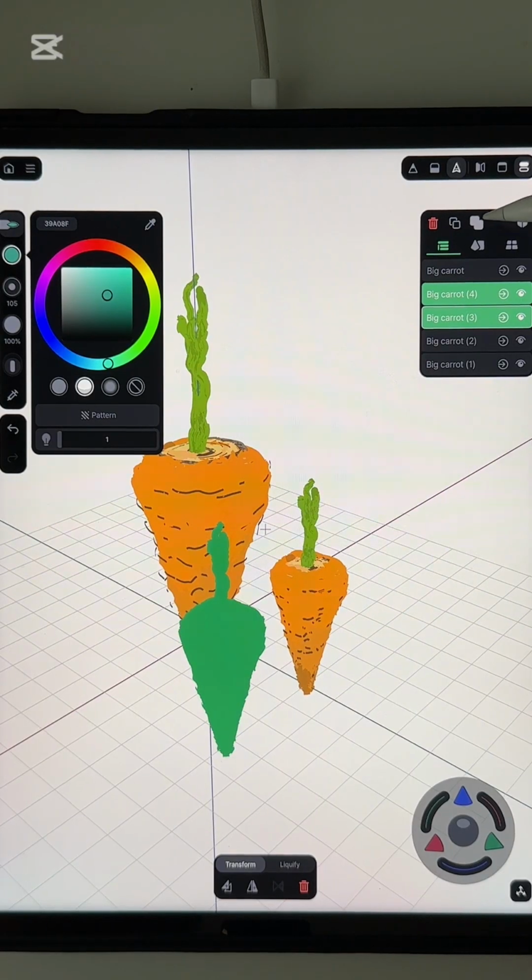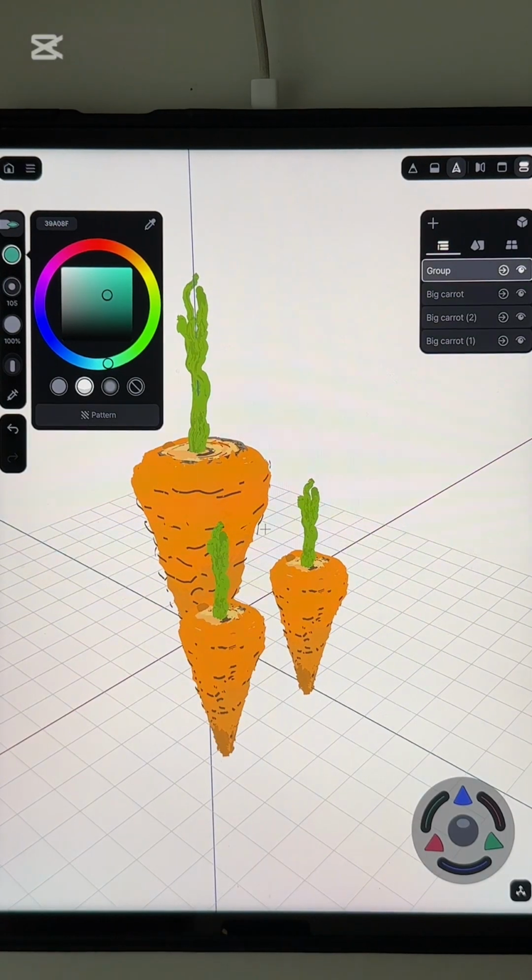If I press combine, look at that. Instead of staying under this big carrot layer between the other layers, it automatically goes to the topmost. That's kind of annoying, because if you have so many layers and there are no groupings, you have to find it again, and it's in the topmost, so you have to bring it down again.